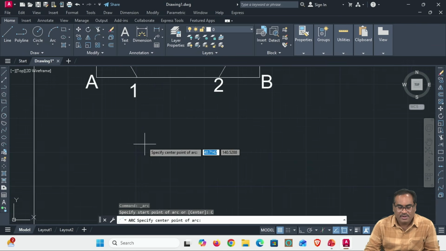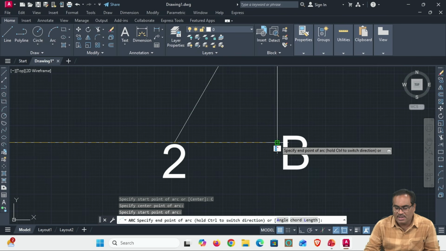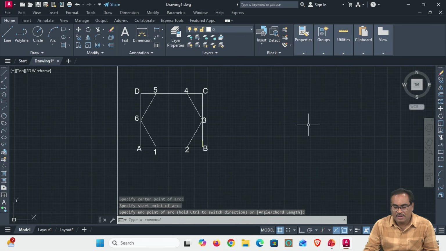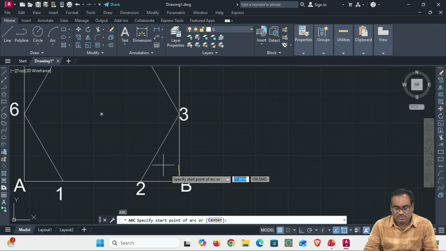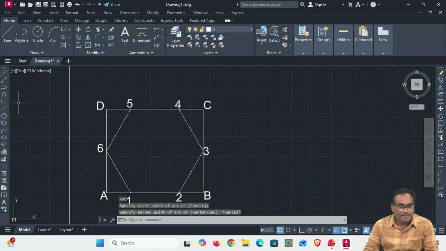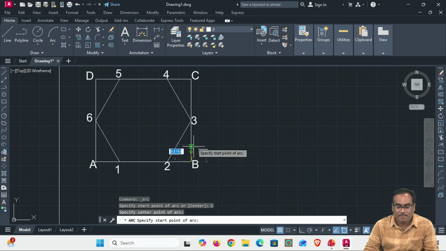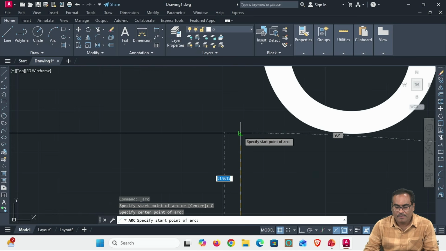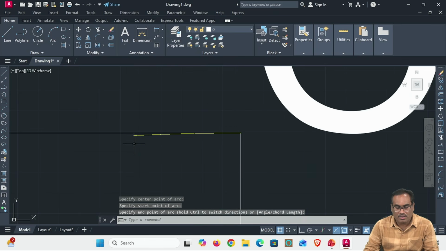Take an arc command, with this A as the center and AB as the radius, and draw one arc here. Similarly, take the arc command again with this other point as the center and draw the arc.